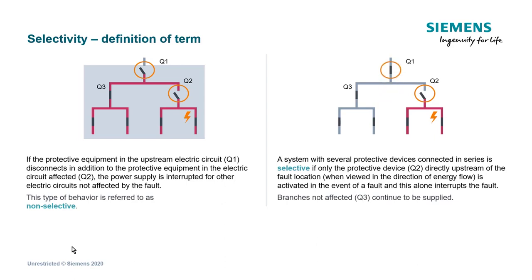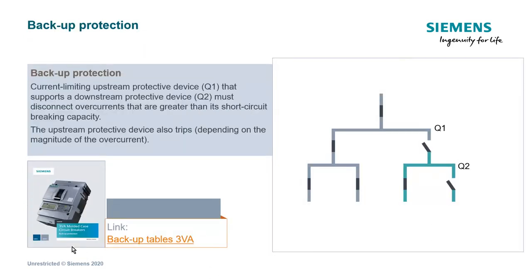So we disconnect everything. When we talk about being selective, now we can focus on the right hand side where this same short circuit appears, but only Q2 opens. Q1 remains closed and active, letting the current flow to the branch of Q3 and only disconnecting one of the branches. This is being selective. What's the difference? How can we achieve this? Again, we talk about investing money in different types of circuit breakers or what we call trip units that may help us in this.